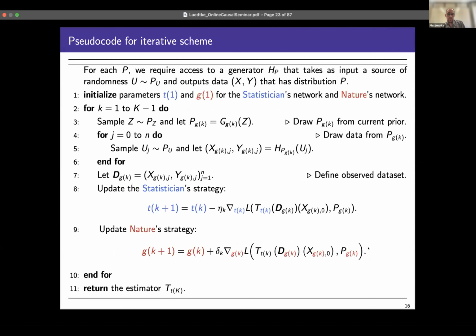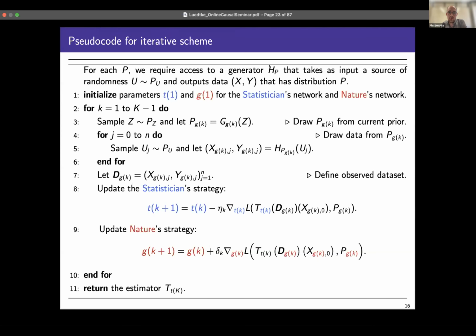Okay, now the promised pseudocode for our iterative scheme. So in order to implement this, and I'll try to just stay big picture as I go through this, because I realize there's a lot of notation here, we're also going to require access to a second generator. So this is just going to be some function. This function is going to take as input a source of randomness and give me a draw from my distribution P. And here I'm writing this algorithm down just because it's slightly notationally simpler for the regression setting. I'll talk in a second about how it changes for a Kate estimation setting.